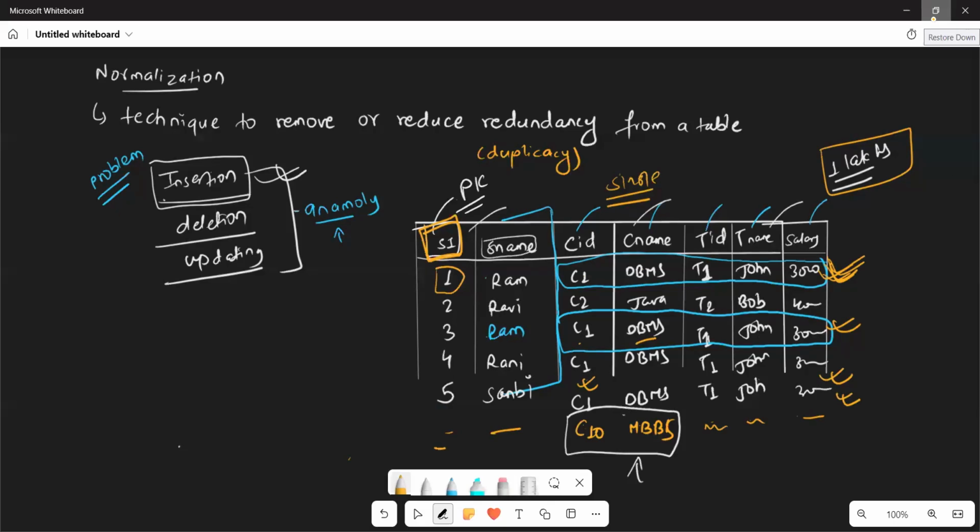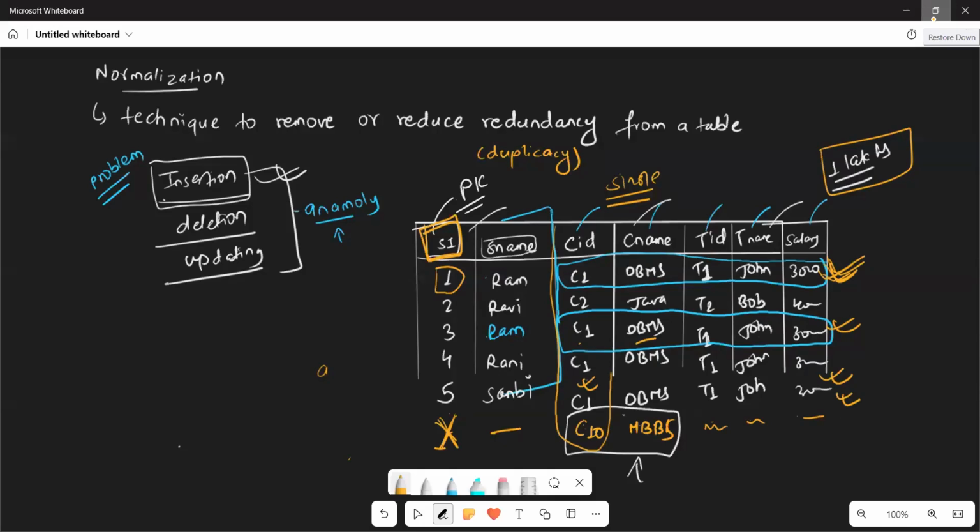But of course, the university has introduced a new course and I want to insert it somewhere. I want to keep the record of it. Maybe the admission will take place after half a year, after the teachers are assigned, after the subjects are assigned, duration is decided or anything. So that's the problem, that this is my primary key field and I cannot have a null value over here. So if I want to insert a value at the column level, then I cannot do that.